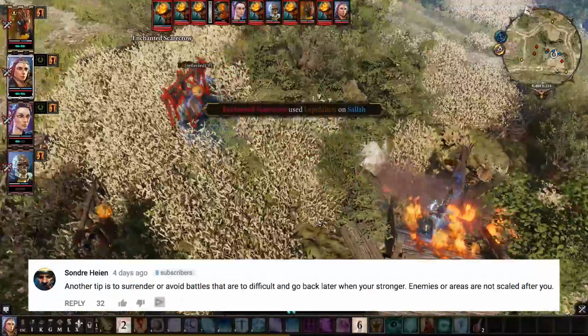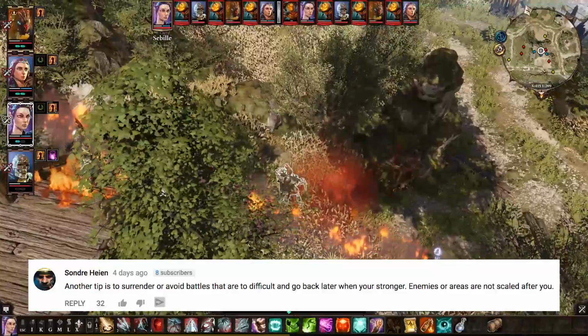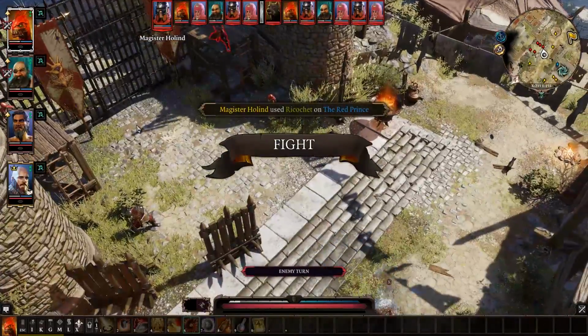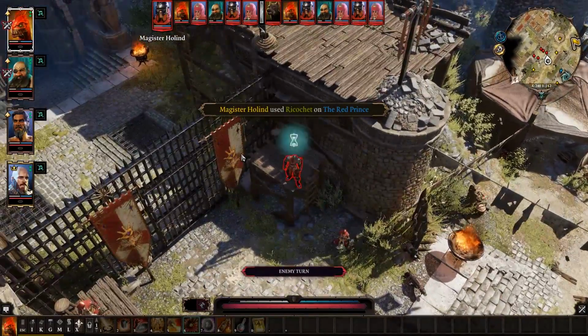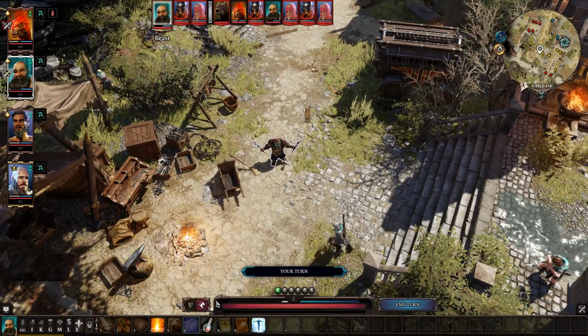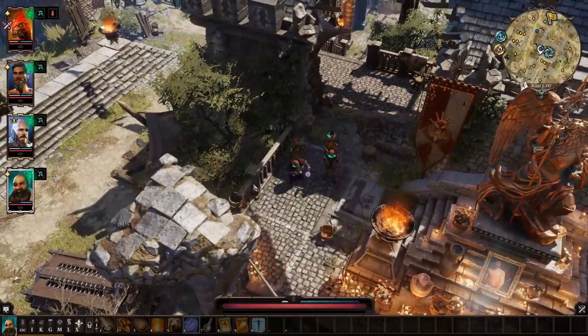A tip from Sondra Hyan, definitely pronounced that wrong, is to flee battles if you're getting your god-woken ass handed to you. Enemies aren't scaled to your level, so you may come across bad guys that will stomp you in one hit. If that's the case, use the flee option, get out of dodge, and come back when you've got another skill point or 2 under your belt.